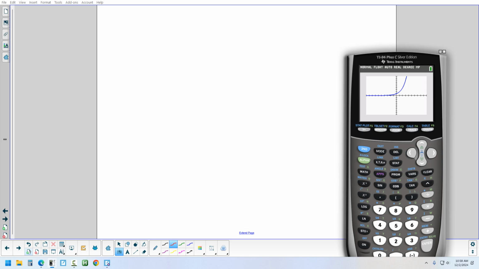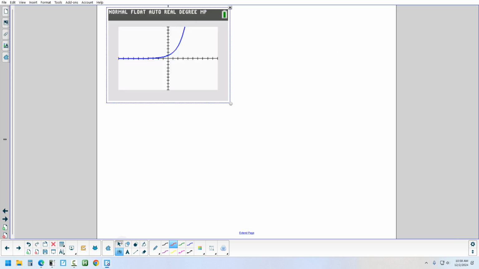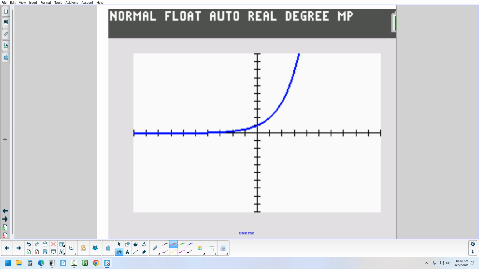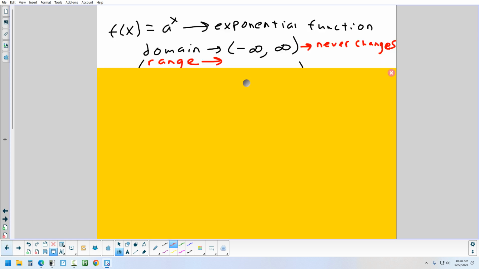And if I make that a little bigger so you can see it, what we actually have is this. Anybody remember what we call that dotted line that it's getting close to? Horizontal asymptote. That's a horizontal asymptote. So it gets closer and closer to 0, but it never reaches it. What symbol do we use in an interval when it doesn't reach something? Parentheses. Yep. So the range is 0, and it goes up forever.